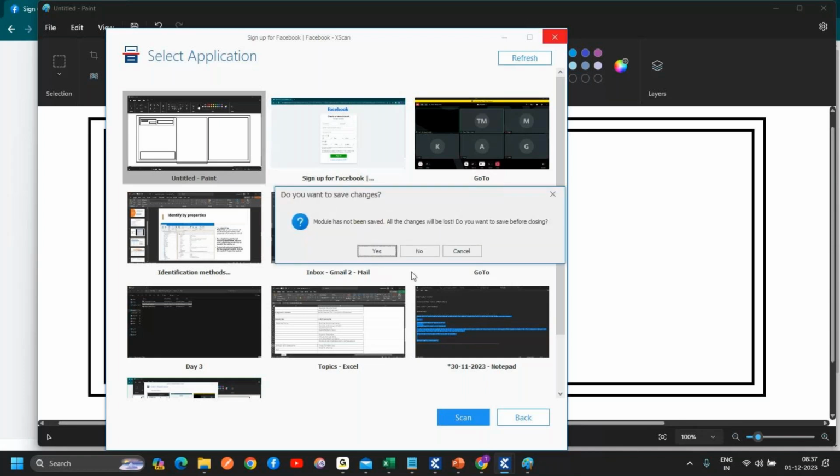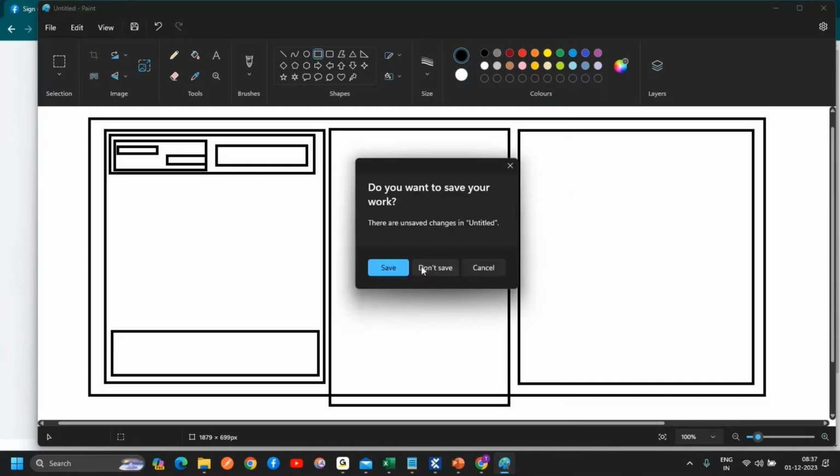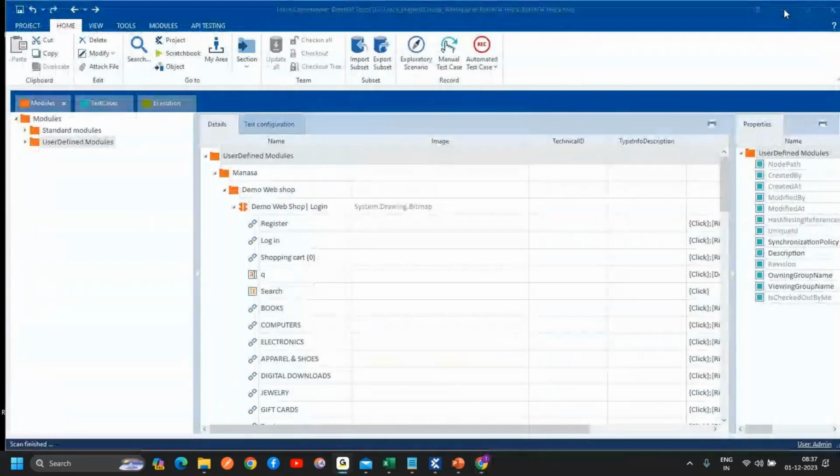So this is all about scanning, how to scan your modules. Identification methods and other things we'll learn in the next class. We'll make sure that in the next class you get all the tools ready, and we can go ahead with Tosca installation and then identification properties, and then you can start creating your test cases. If you have any questions and queries, I can take them up for the next 5 minutes. Otherwise, we can close today's call.